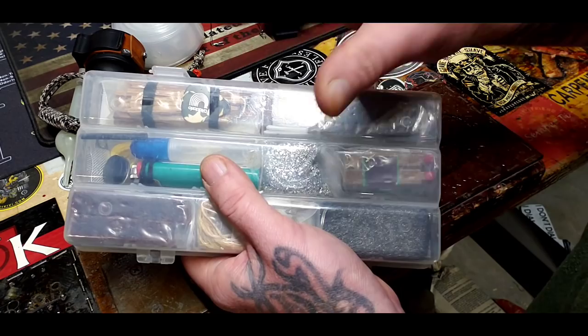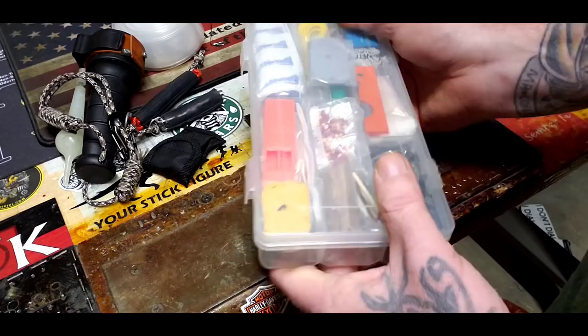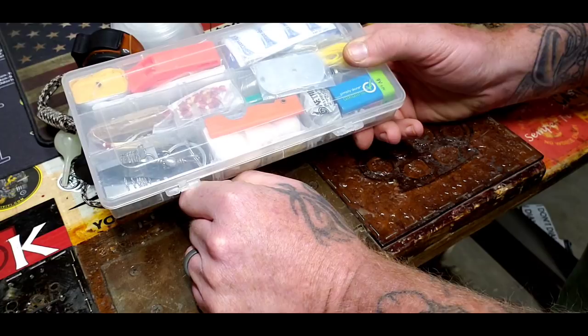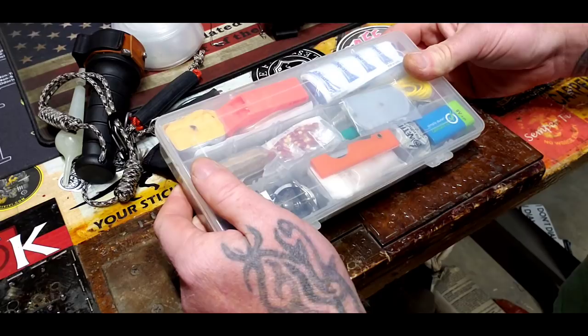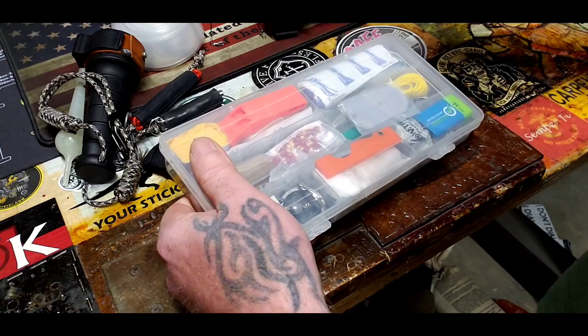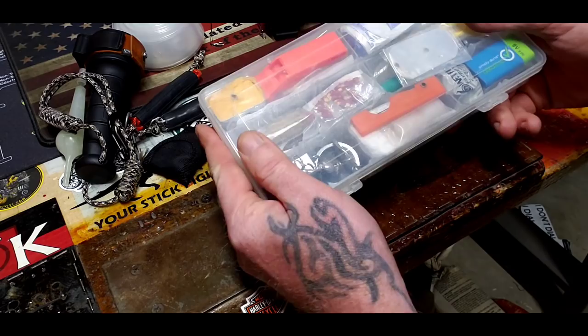These guitar picks - you've got to find the real ones at any music shop; those are the ones that really work good. They'll go up quick, they're extremely flammable. Musicians have told me they've accidentally lit one off while lighting a cigarette - it just caught fire and went flying out of their hand. It's crazy that something like that could happen, but it makes them great as a fire starting option.